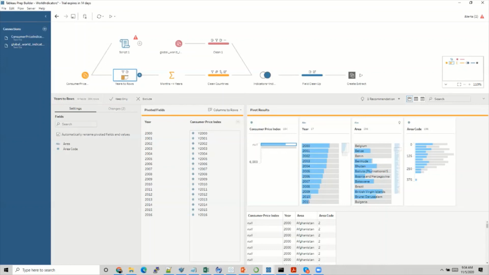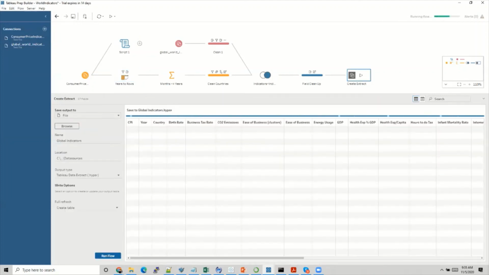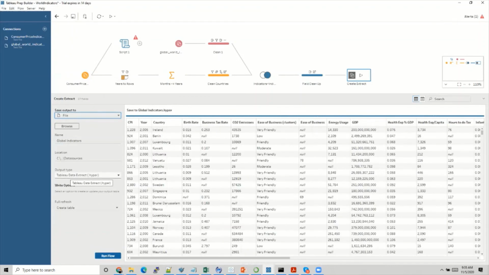Very straightforward. As you can see, there's not much here. All you can do is pull in your connections. Once you pull in your connections, set up your joins, and at the very end, you create your extract. So what happens is when you create your extract, you can do two things. One is you can generate a hyper file. You can see you can generate a hyper file and put it in a specific location, and then have it published out to the desktop server.